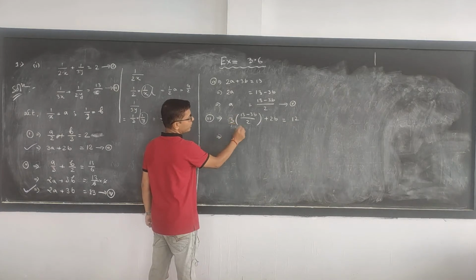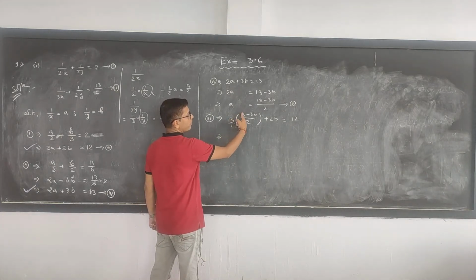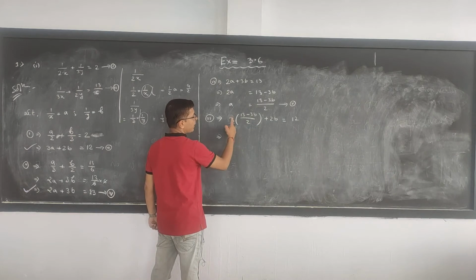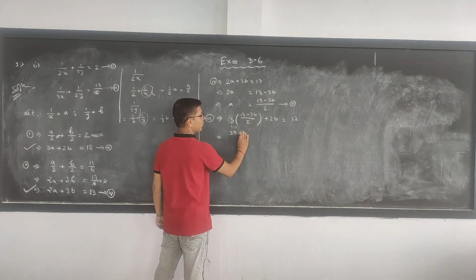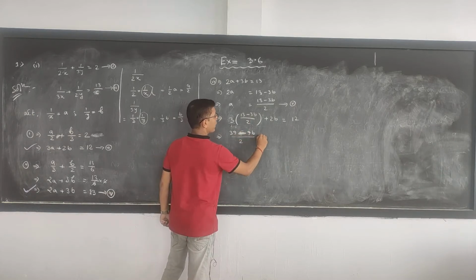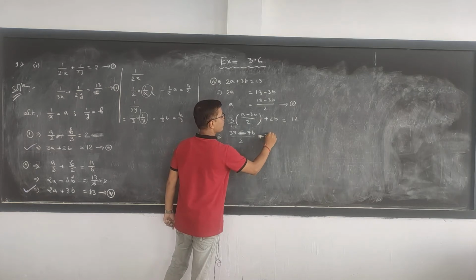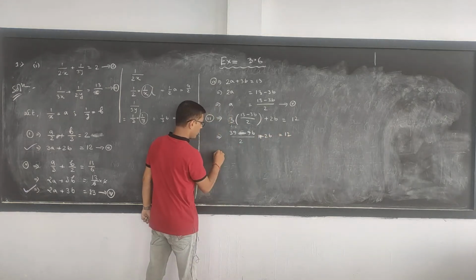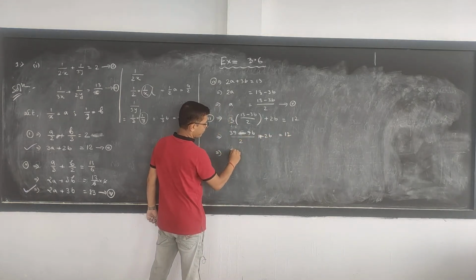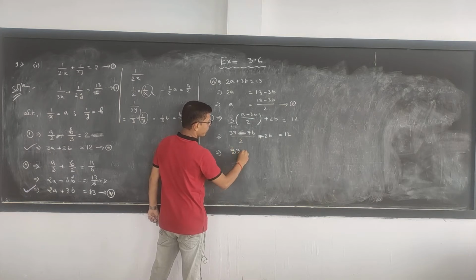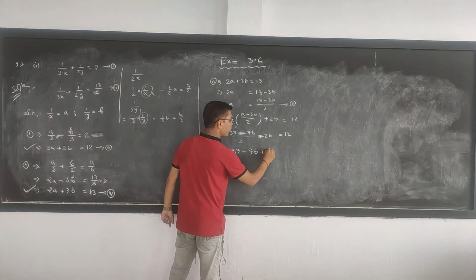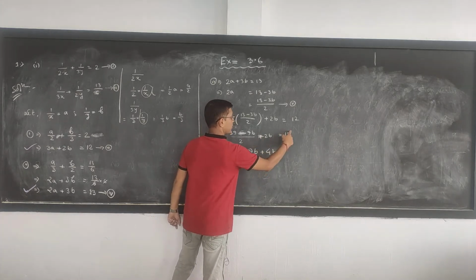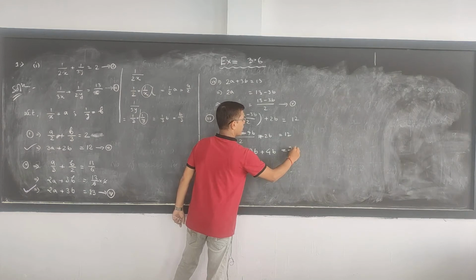What is below this? There is 1. So you multiply this 3 with the upper part and 1 with the lower part. That is 3 into 13 plus, sorry, there is minus 9b divided by 2. That will be that side plus 2b is equals to 12. Clear? So it will be 39 minus 9b, this 2 will be multiplied that side crosswise, so it will be 4b minus 24 is equals to 24.